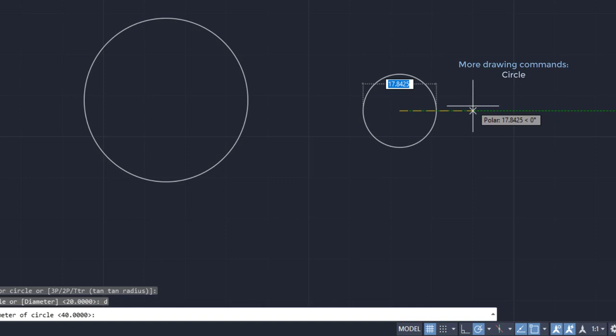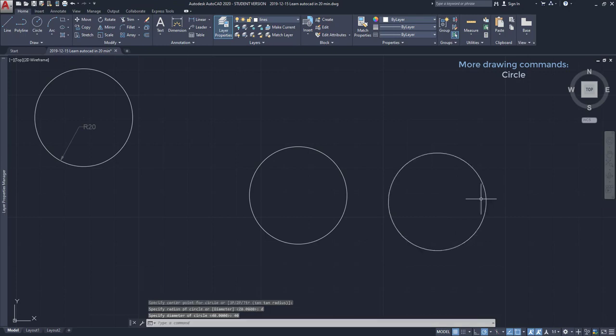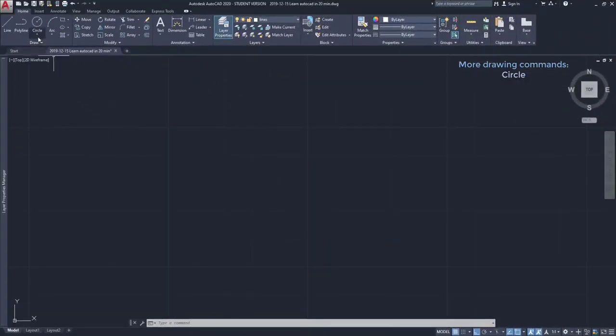As I'm drawing the same circle, the value is 2 times the radius. 40. Press Enter again. OK, this is just one of the several ways to insert a circle. If I click on the arrow below the icon, you can see all these options available. That depends the situation that you are drawing.